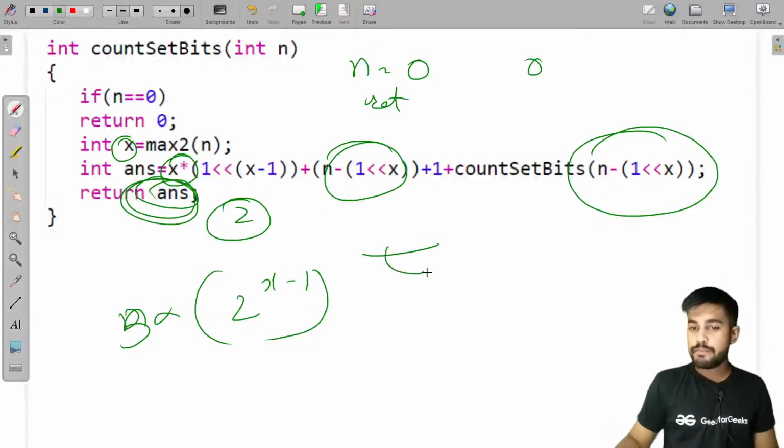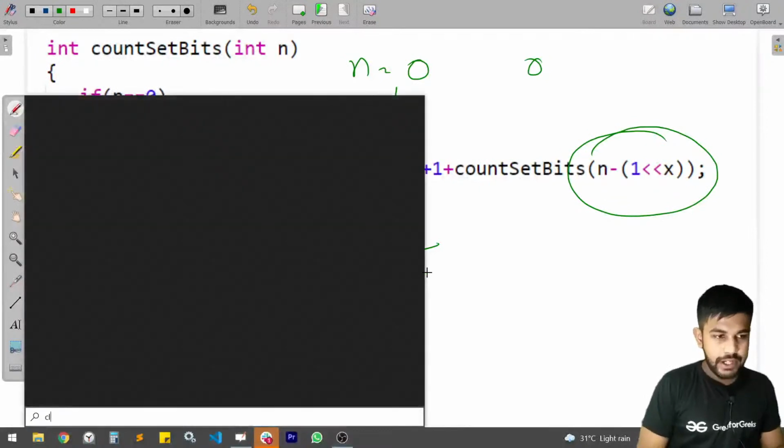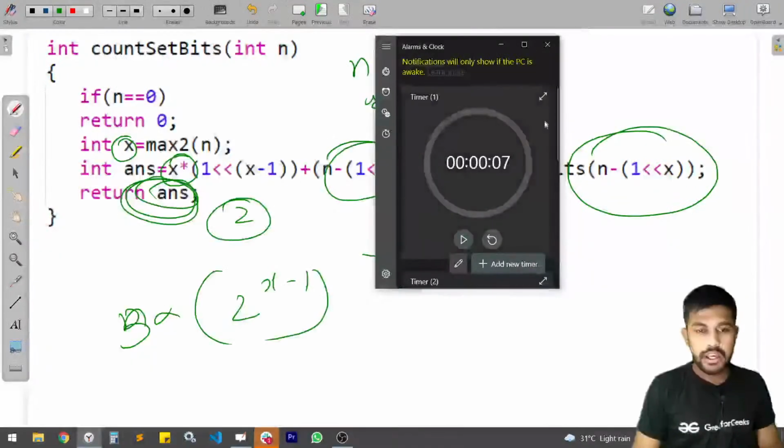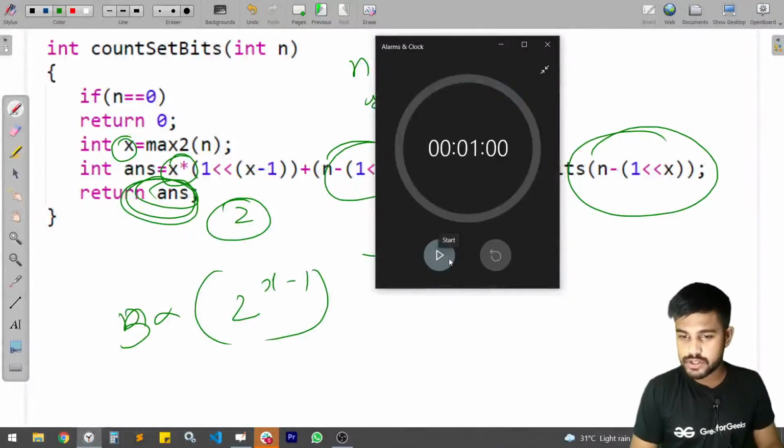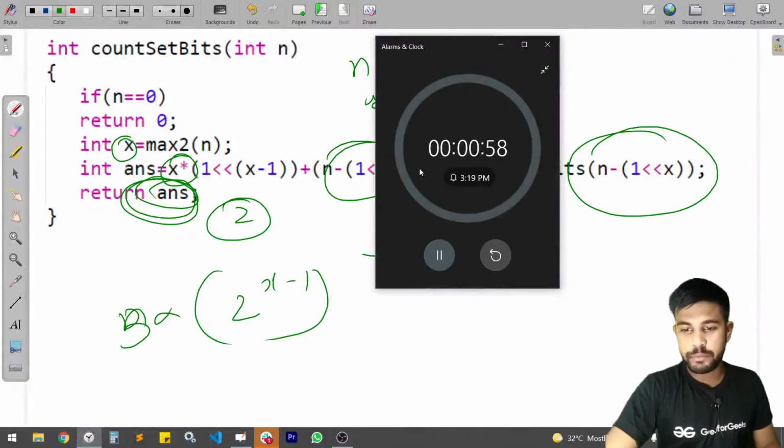I would be waiting for your reply if I am clear. So I would be waiting for 1 minute to see if this is clear or not. If I don't get any reply within 1 minute, I would just turn off the session. Okay, I would wait for 2 minutes actually.